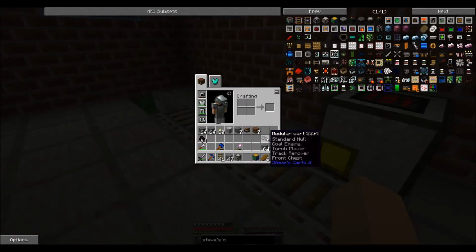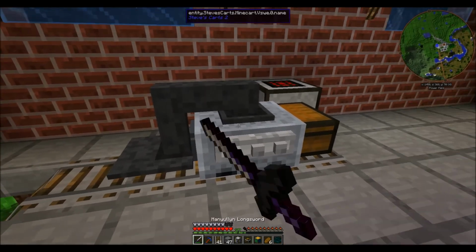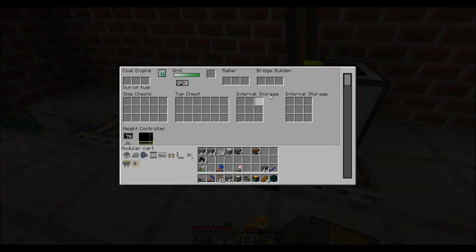We're going to grab our cart and drop it. Nope, that's not the right cart. Come here, cart. We want this cart. So, our little mining cart. So we open it up, and we've got lots of different things. We've got a coal engine that is out of fuel right now, obviously.